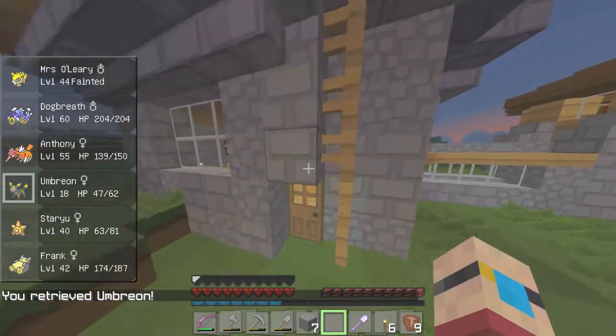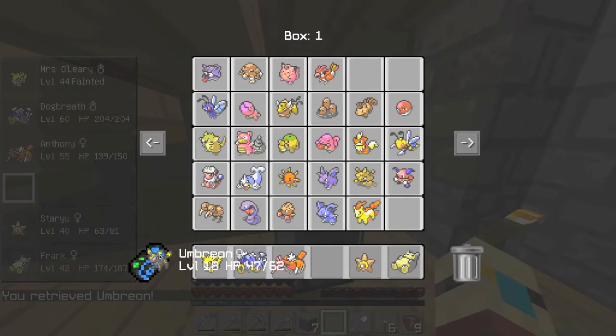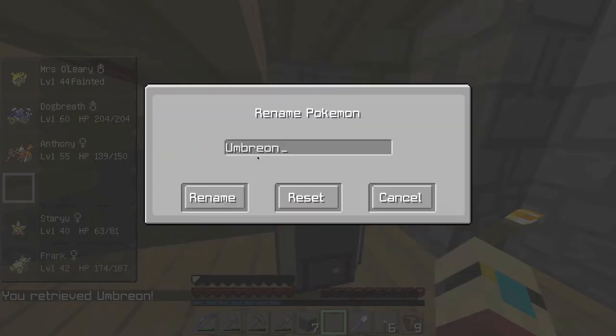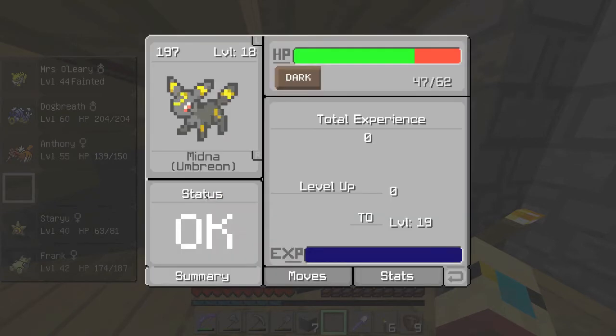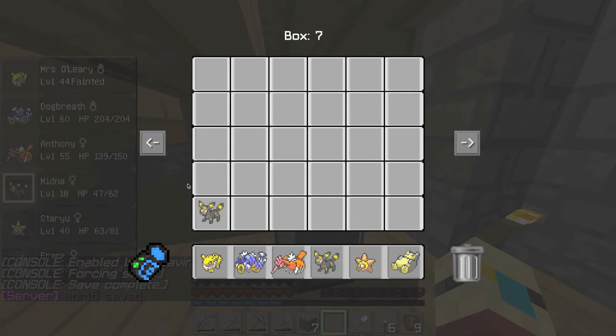Big fan, big fan. So, I had a name for her suggested to me by Magnus, and that is to call her Midna. Midna, there we go. Renamed. Fantastic. She can come with me, and I can get rid of this old one that I accidentally cheated in. There we go.